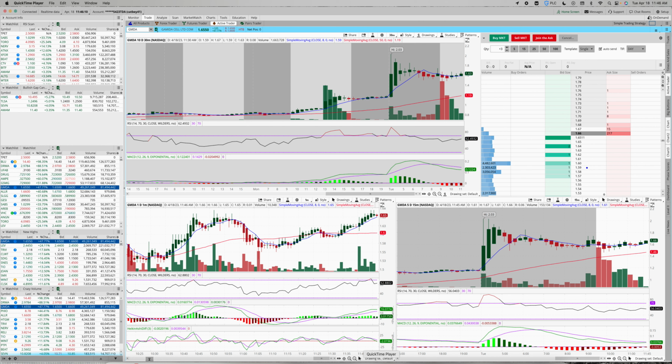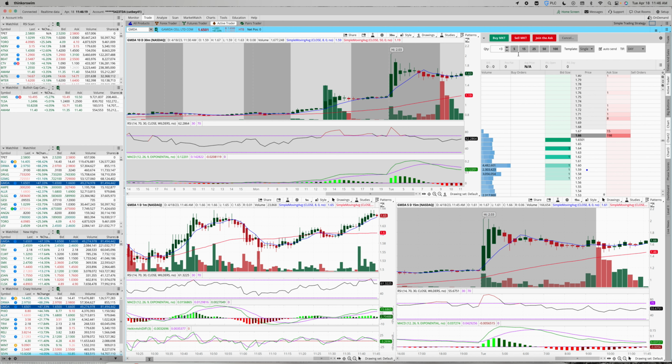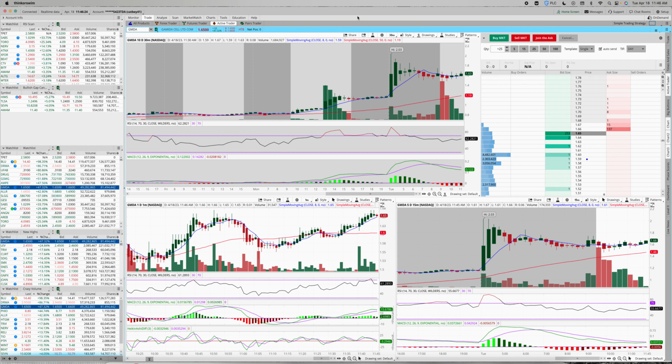Here's my disclaimer: I'm not a financial advisor, just a guy on the internet who trades stocks, so I'm just chronicling my trades. This is something I'll look at down the line to see what I was doing right and what I was doing wrong during my trading process. So do your own DD and we go from there.